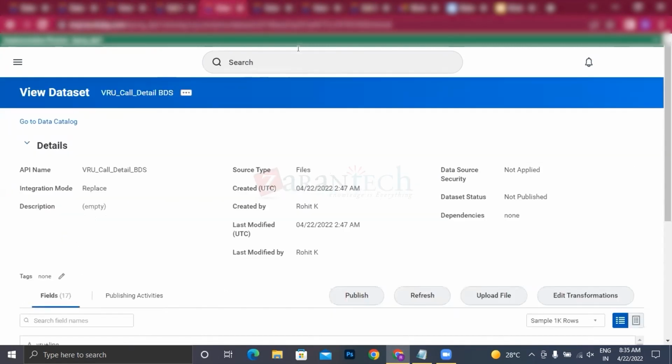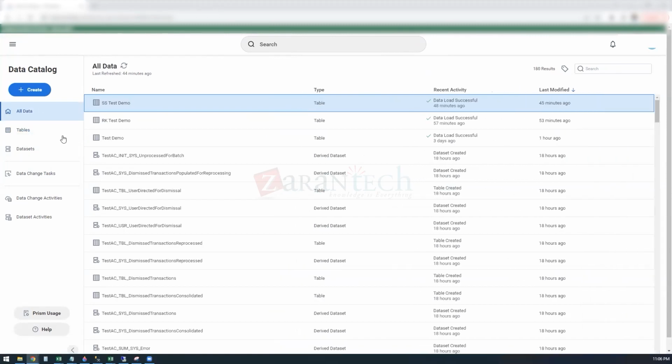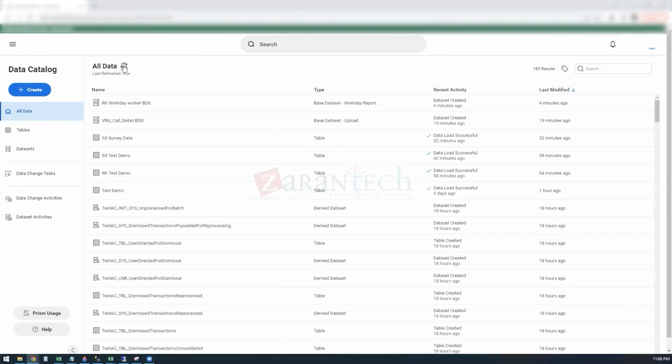Okay, let me stop. You are in tables. So select All Data and refresh. The last refresh was 45 minutes ago. If you refresh, you can see my Workday source and this.